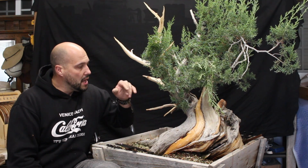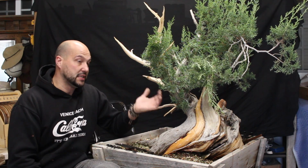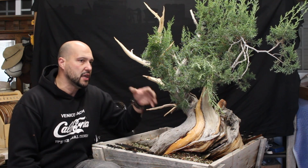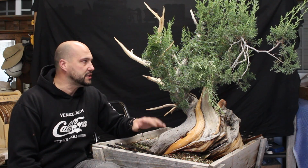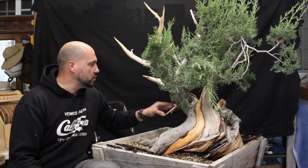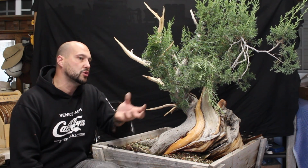So now the next step will be working on a big piece of deadwood that is on the side of the tree. So I'm going to use electric carving tools. Here I just wanted to do everything with hand tools, but that part that is just a flat cut, I need to drill in and then break it.